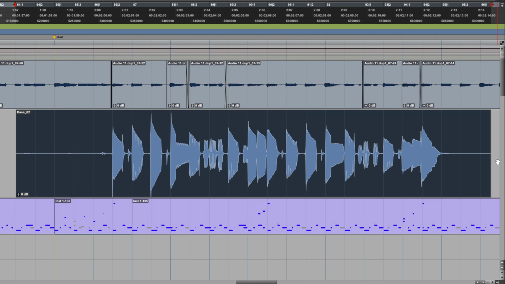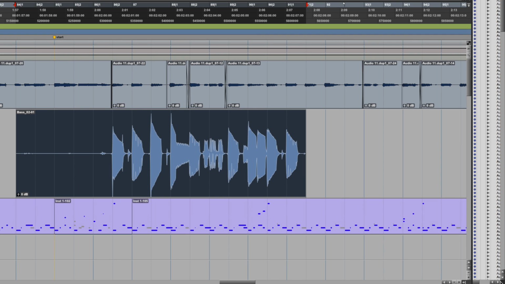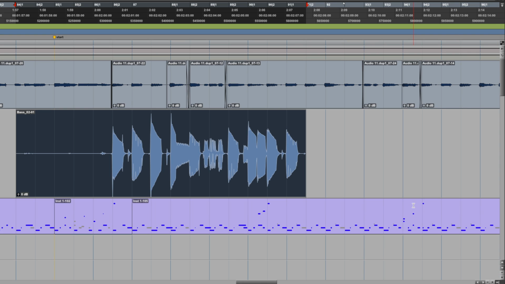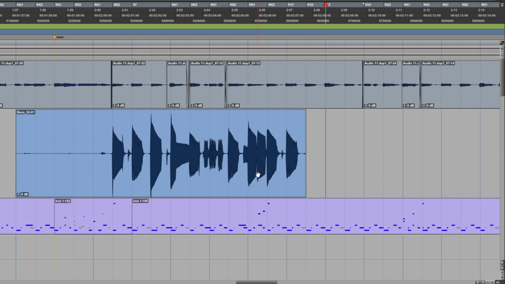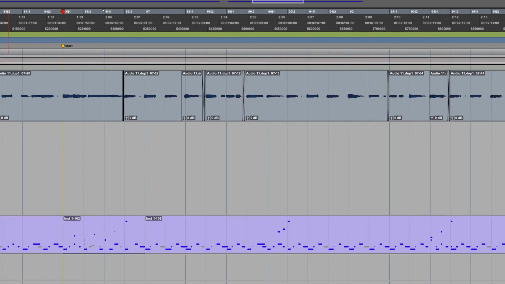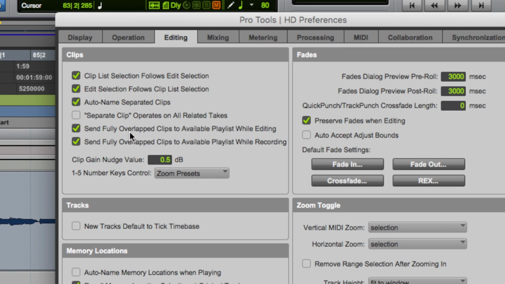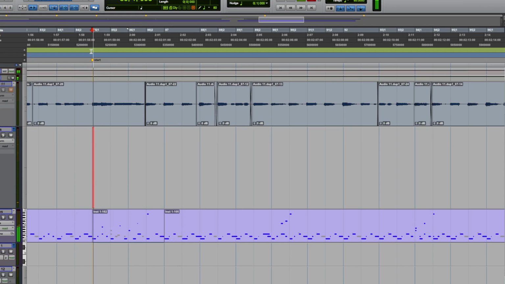So usually we'd have to use an undo feature to try and find an earlier take, or go through all the clips on the right here and hope that we could line it back up again. Now, that was never really an elegant way of working, but now Avid have included the new automatic playlist feature. So let's engage that and re-record all of this again, and I'll show you how it works. But first we need to go up to Pro Tools Preferences, Editing, and we need to make sure that these two settings are selected. Click OK, and let's record a little bit of bass again.